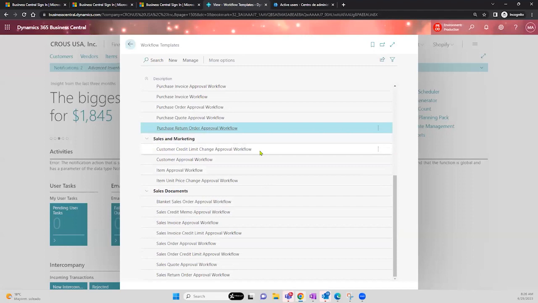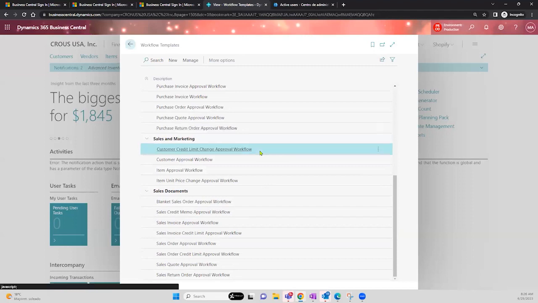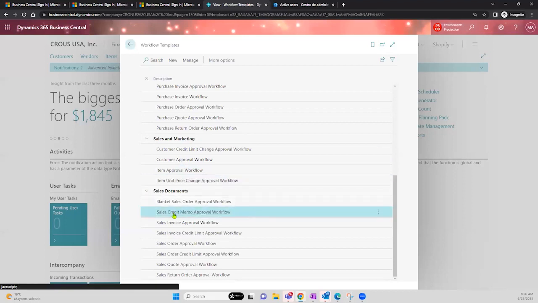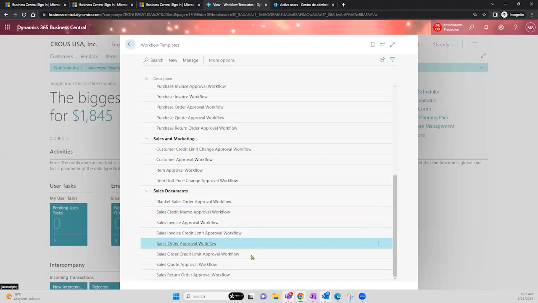Then we have the sales and marketing. If you want to add a credit limit to your customers, if they are maybe paying on time, we can actually create a credit limit. And guess who's going to check that? Okay, maybe the actual salespeople, maybe we have a manager right there. When we create a customer, when we create an item or a product, when we change the price of a product, right? And then here, we cannot prepare a sales document unless the credit limit is okay.